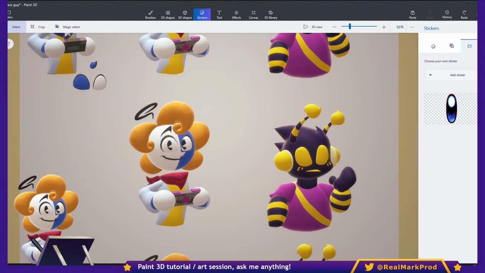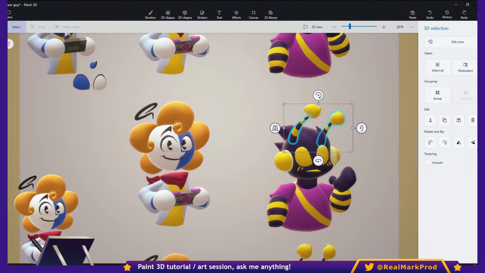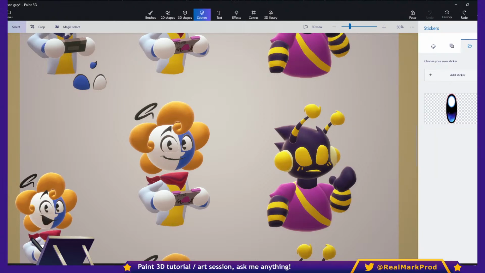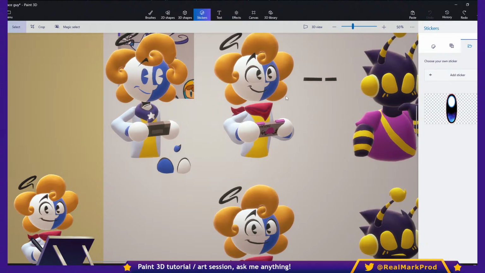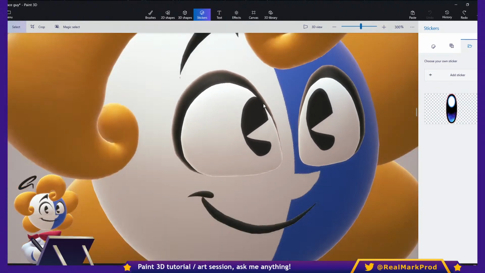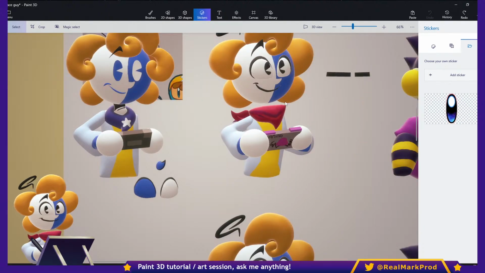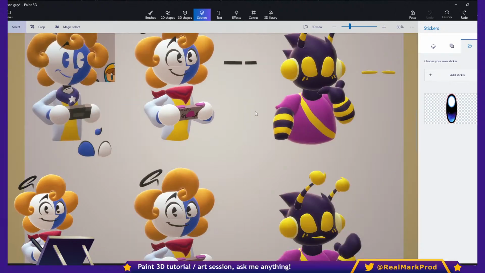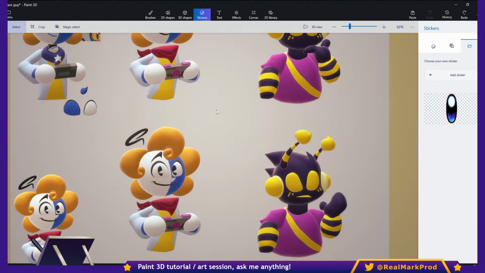And yes, this program is not great. It's very limited. It sure is something. But I like working in it for a variety of reasons that I hope I will be able to get into today. First of all, look at this. Wee, it's all 3D. I like this program. There are some fun things about it, and I can't wait to get into it and show you all some tips and tricks for how to actually make some cool models in this that don't just look like circles and shapes mashed together.